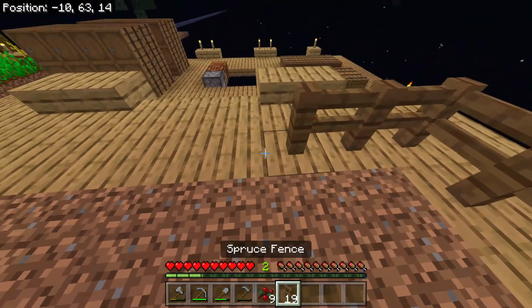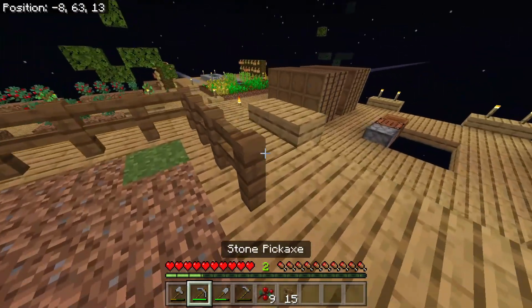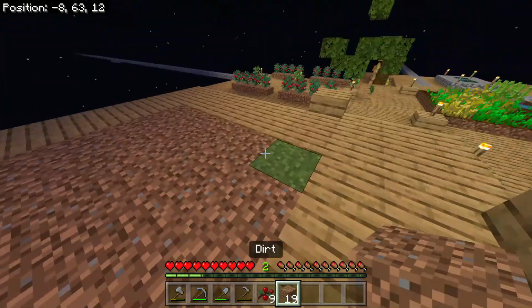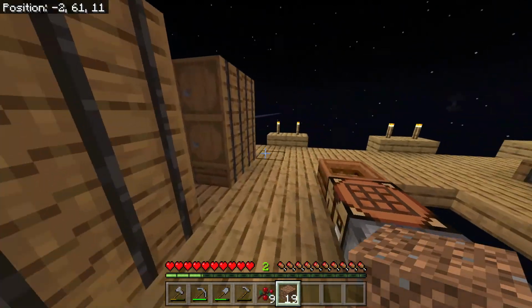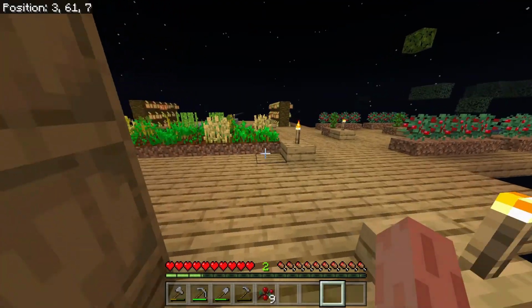Also, I can probably already put the fences around this area as well, because this is going to be a little pen for the animals we are going to be keeping. And yes, for those of you wondering, we are going to mirror that on the other side as well. So we'll have 2 different pens to keep our mobs in.